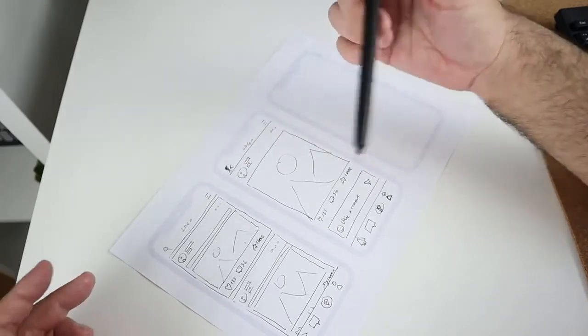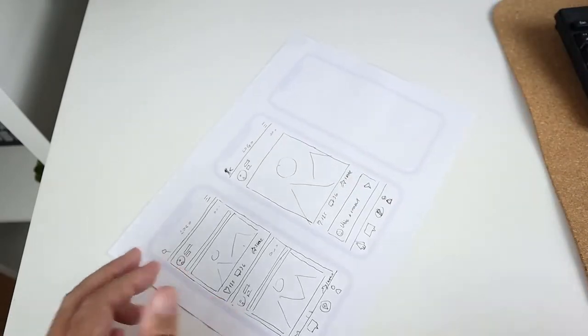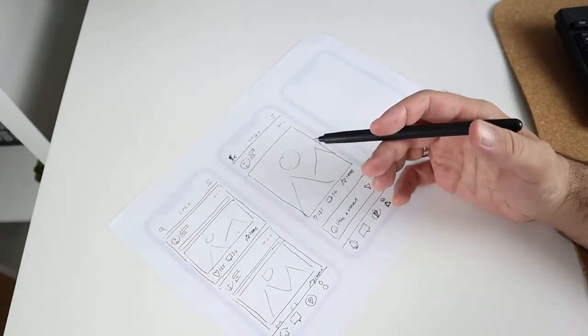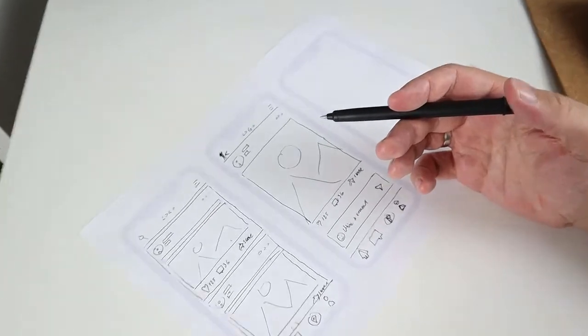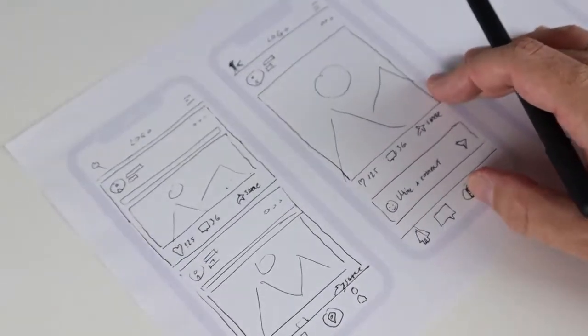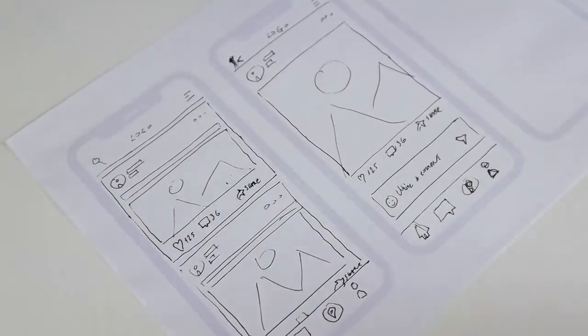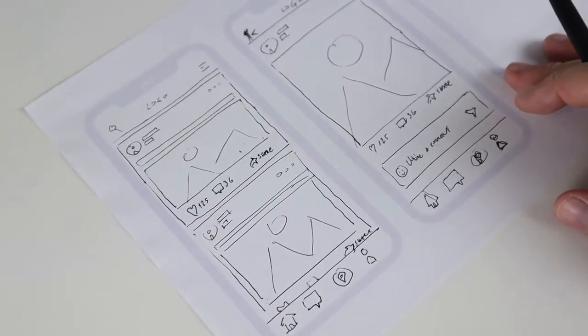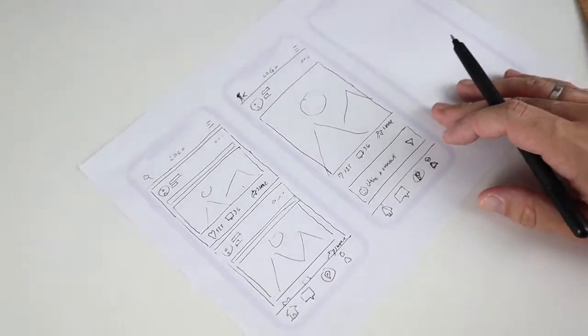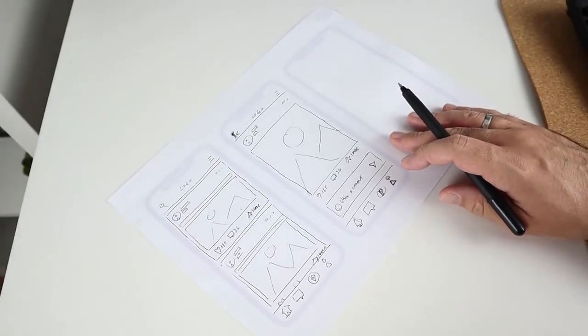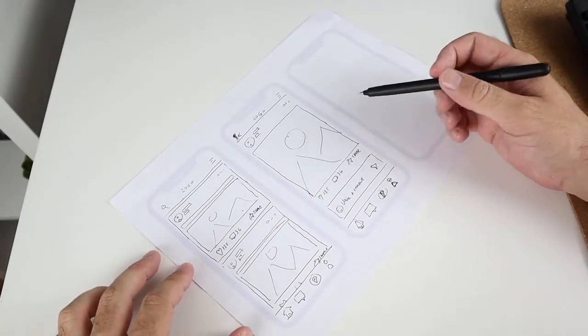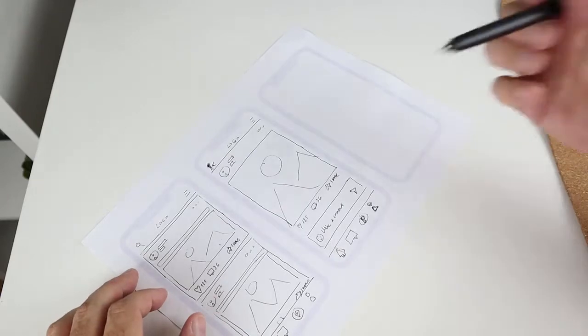But you can also do it like this, because the whole point of the wireframes, as I said multiple times throughout these lessons, is to make sure that they are fast, make sure that you can iterate really quickly, and make sure that you can go back and forward between your ideas and bounce your ideas between you and your client. Now finally, on this last one, we are going to show the profile screen.